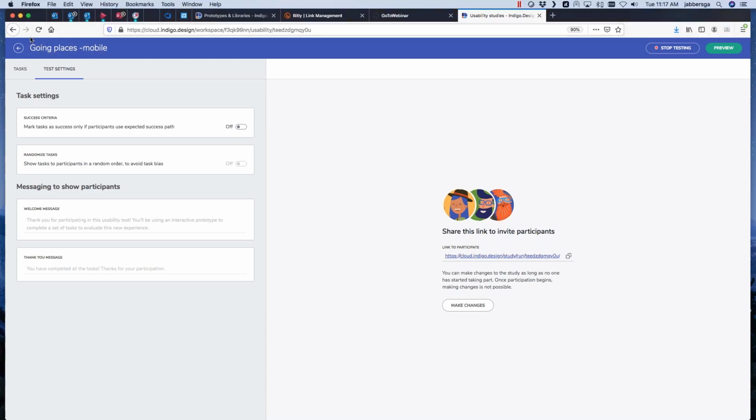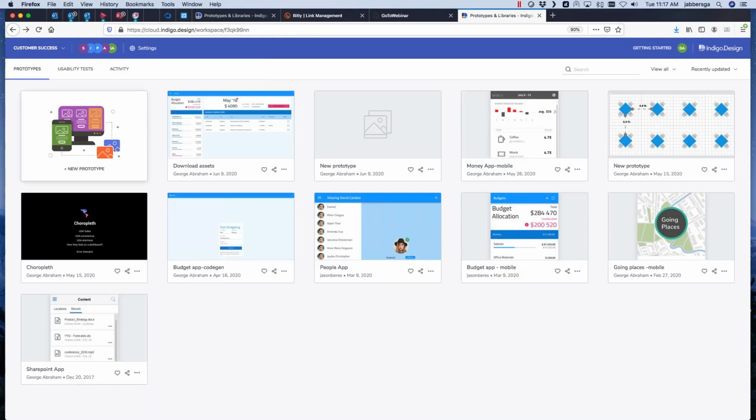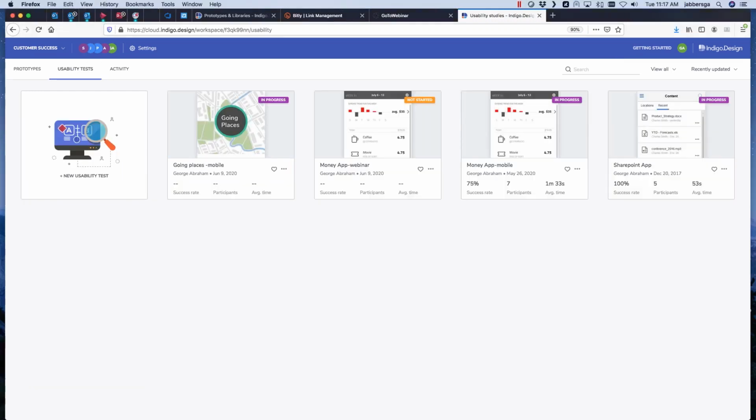And in this remote usability testing format, the real advantage is that I do not have to be present for people to take part. People are working on their own timelines and schedules. They can take part in this usability test at any time. And once they have finished taking part, I get automatically notified in my email whenever somebody completes that particular usability test. And that allows me to come back and take a look when it's ready.